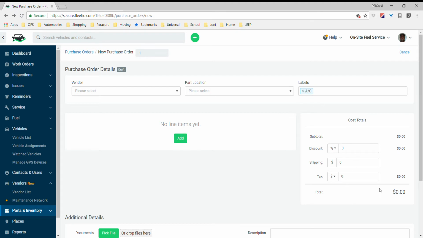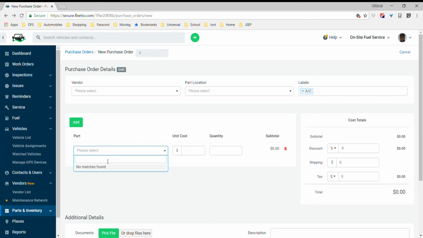Down here, this is the actual totals. You can do line items. Under part, you can have what type of part it is, like if it was gloves or invoices, you can do each individual line item, type in what it is, the cost and the quantity, or you can just type in the total amount, quantity of one, and you can do the same thing if there's any sort of discount, shipping charges, taxes.